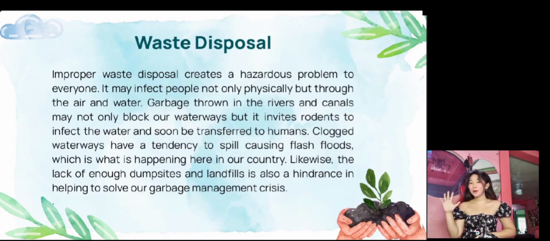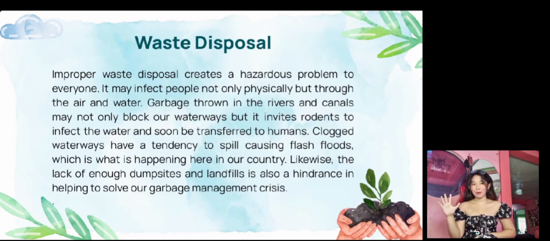And lastly, number 5, waste disposal. Improper waste disposal creates a hazardous problem for everyone. It may infect people not only physically, but through the air and water. Garbage thrown in the rivers and canals may not only block our waterways, but it invites rodents to infect the water, which is soon transferred to humans. Clogged waterways have a tendency to spill, causing flash floods, which is what is happening here in our country.